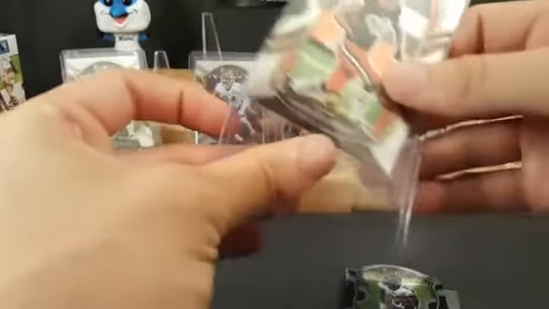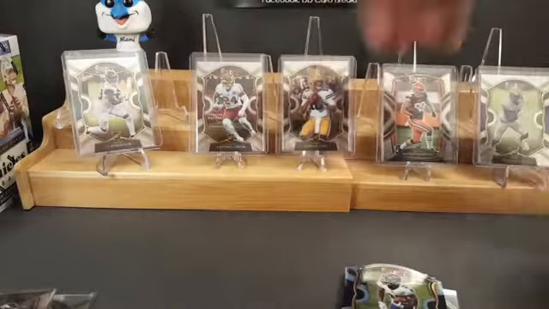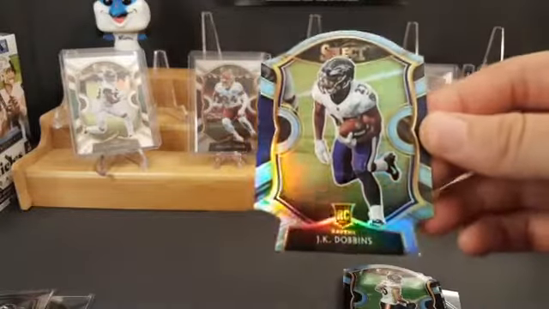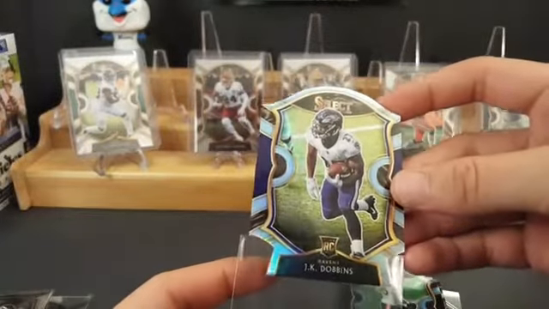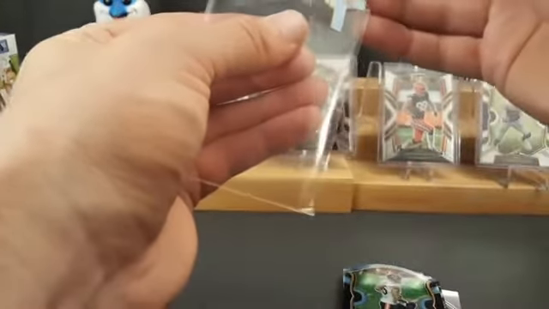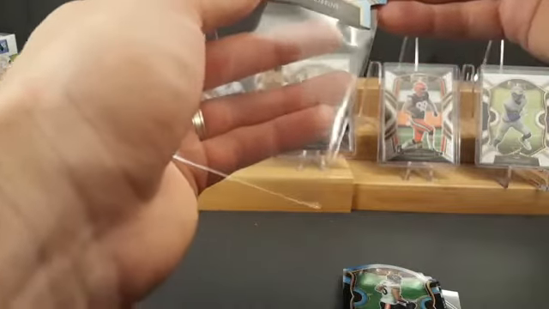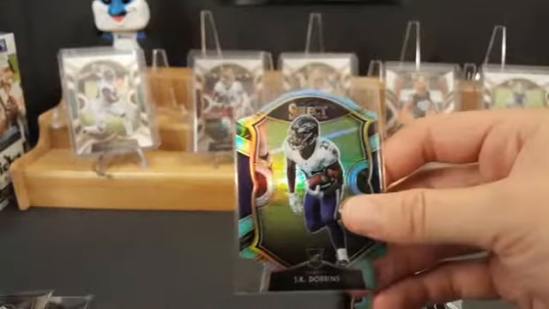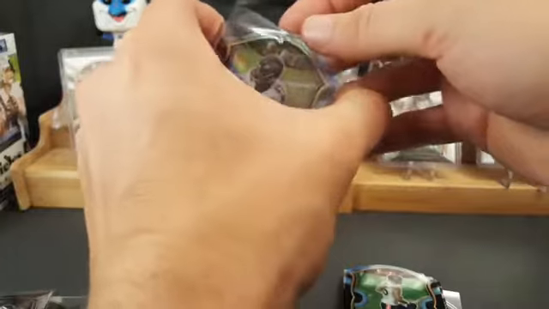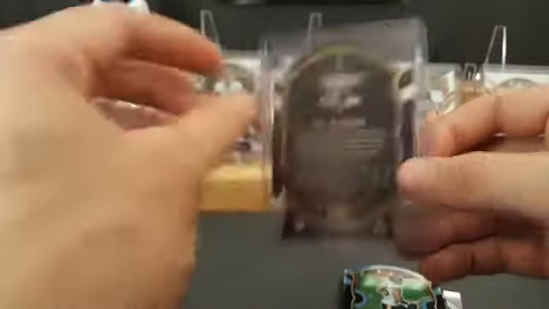And it looks like we've got our light blues coming up next here. All right, for our light blue die cuts, first is a rookie card of J.K. Dobbins of the Baltimore Ravens. Die level here, sorry guys and girls. There we go. Good start for our die cuts with a rookie. Had a pretty solid season for the Ravens. Concourse level prism there.